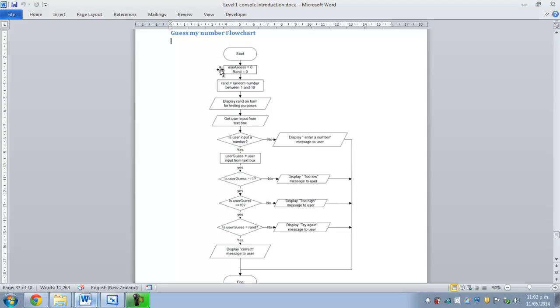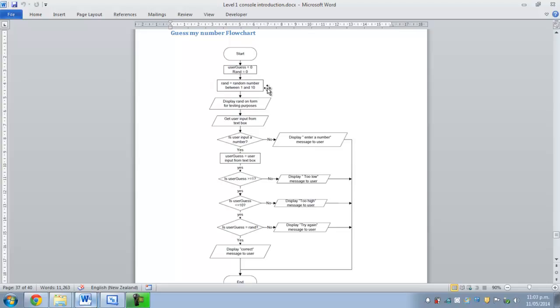So after the program starts, we're going to have a variable which is going to remember, to start with, will be initialized with a couple of zeros. Okay, so here's another rand, which is also going to remember 0. Rand is equal to a random number between 1 and 10. That's obviously not how I write the code, and there's a good reason for that. This is more like something called pseudocode, where it's not quite a programming language, but it can be interpreted into any programming language possible. Just the syntax or the way that you write things will be different.